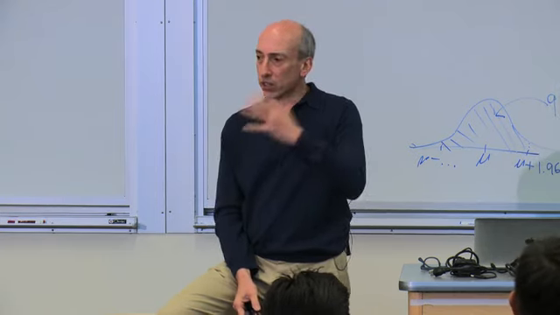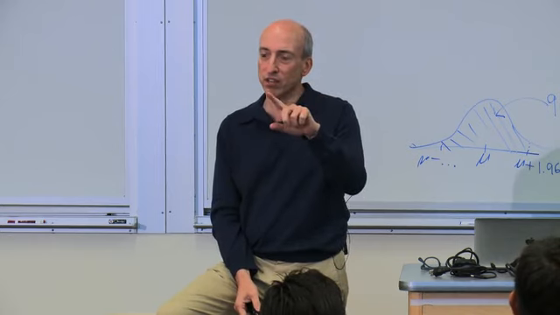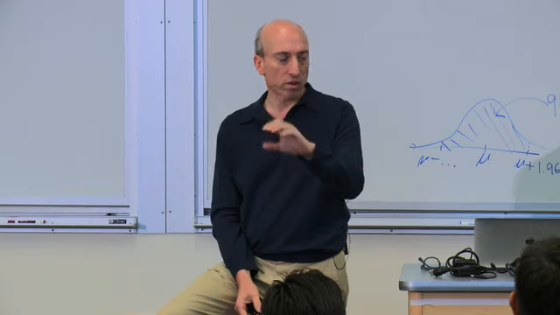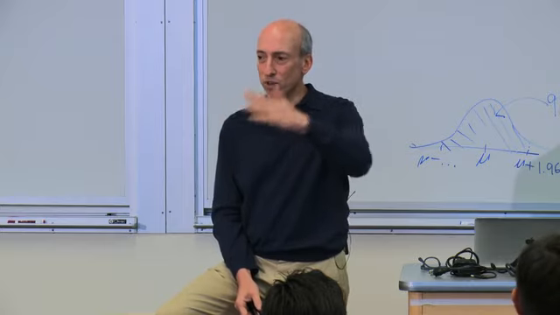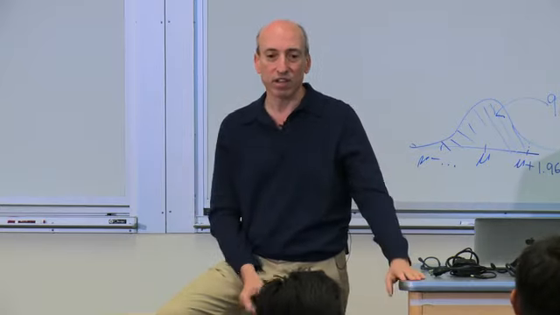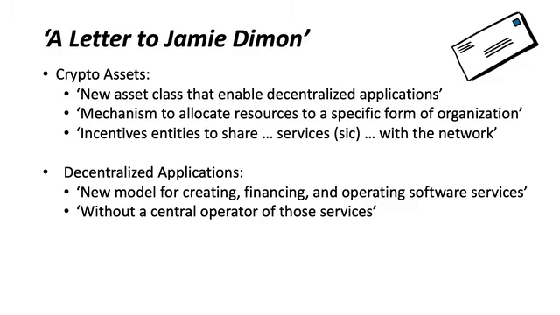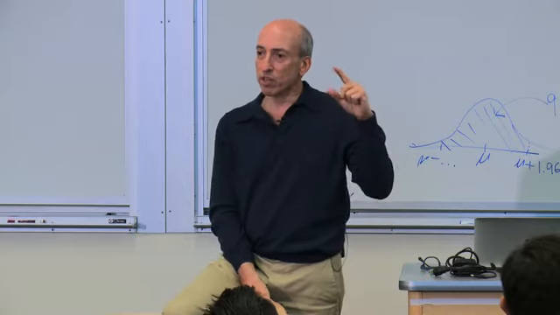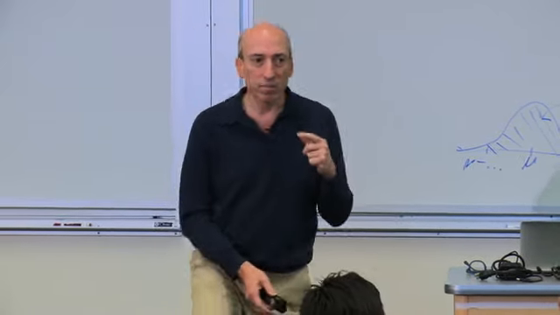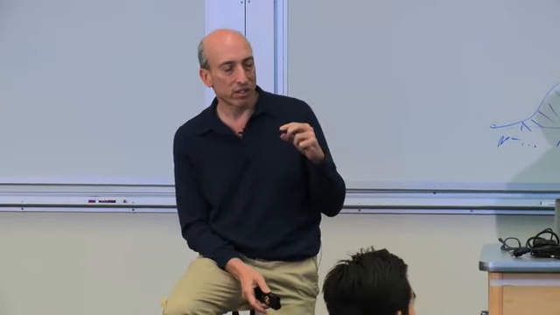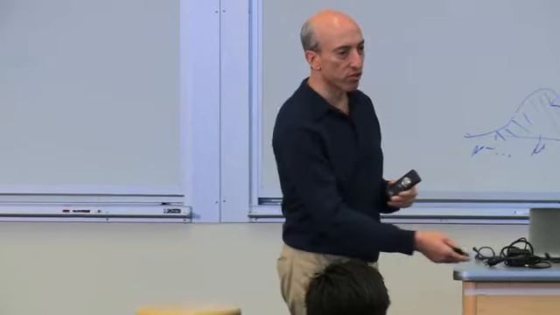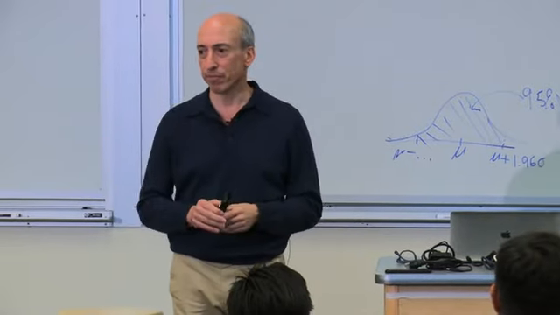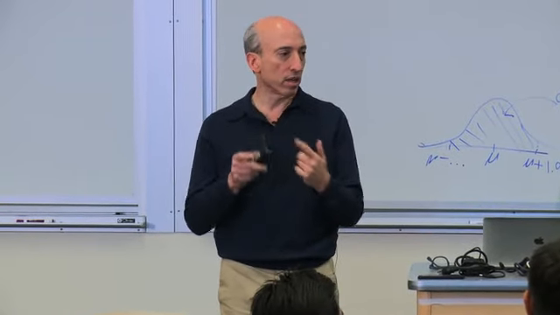But in this context, he was using decentralized application more broadly than just something built on top of Ethereum through smart contracts, because he even said Bitcoin was a decentralized application. So he was using it in the broader context, not in what some people call dApps, but as a new model for creating, financing, and operating software. Christian Catalini wrote about this as well: there might be a new way to finance software development, maybe raising some money for the file sharing before you have the file sharing. It might be an incentive system as well.